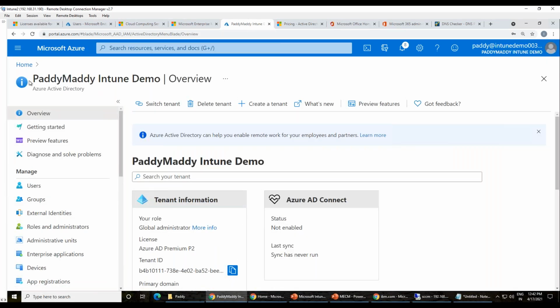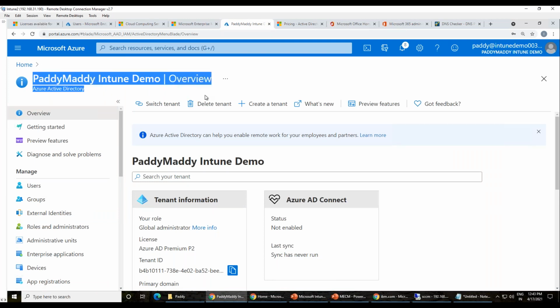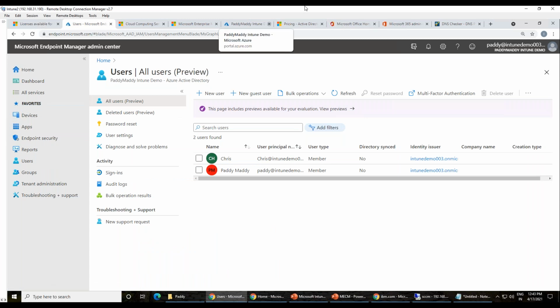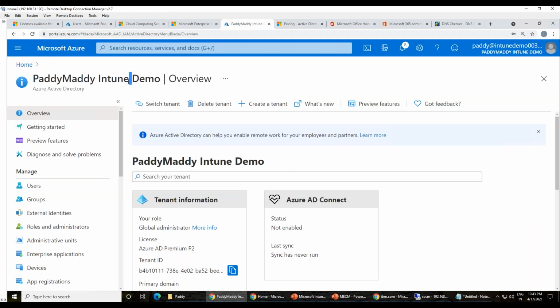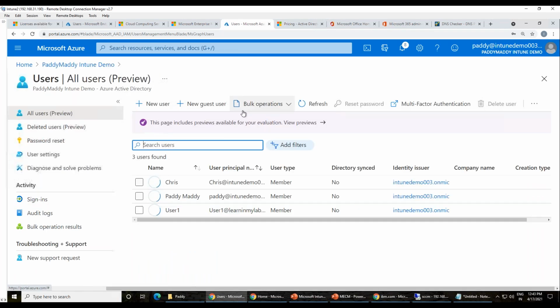So you just have to go to, I told you, three different interfaces. Like I told you, the Azure Active Directory URL, also Office 365, also Endpoint Manager, but always go to Azure AD for this, because this is a job for the AD guy, right? So you go to Azure Active Directory, go to users. You have an option called bulk operations. You can create users. From here, you can delete, all of that stuff can be done.